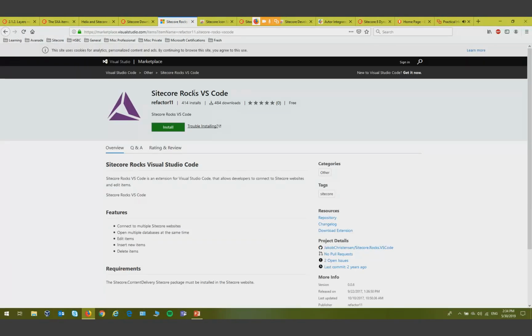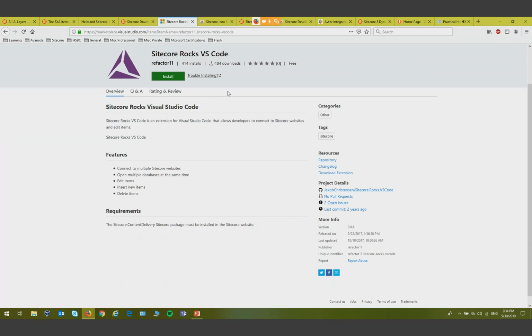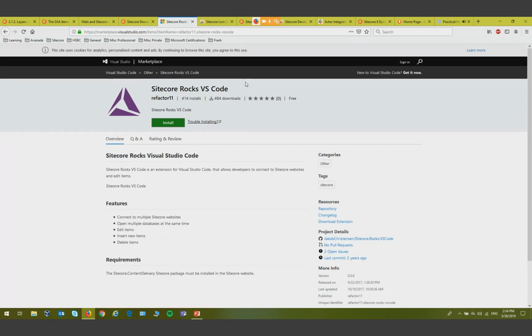You probably know Sitecore Rocks, but now what I will be talking about is some tools that can boost your development. Sitecore Rocks is a known tool, available for Visual Studio. What I didn't know is that now it's also available for Visual Studio Code. Those of you who don't know Sitecore Rocks, it provides some shortcuts where you can interact with your Sitecore database and create, for instance, data definition items, templates, components, renderings very fast from Visual Studio. So you don't need to reach out to your Sitecore instance.